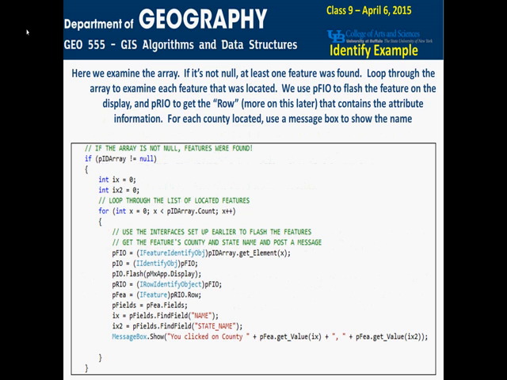So I did the identify and put it into this variable called pIDArray. If it's not null, objects were found. If it's null, it didn't find anything. You click outside the boundaries. I start clicking. So on the interface, I click out here, it's doing identify, it's returning a null object. I didn't find any features.